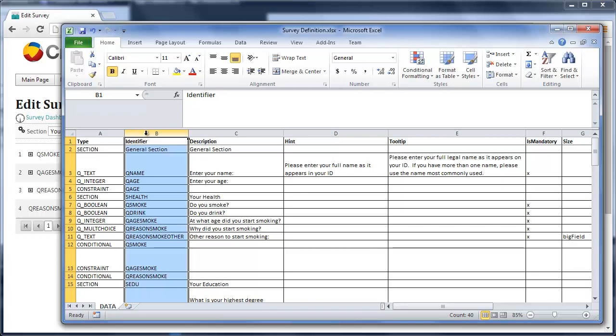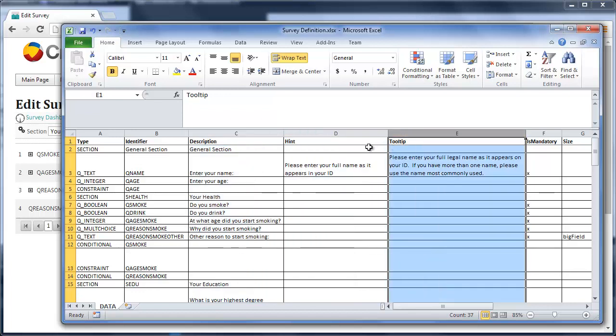If you have two objects that have the same identifier, then Crystal Surveys will give you an error. Description, hint, and tooltip are the description, the hint, and the tooltip for those objects that require them.